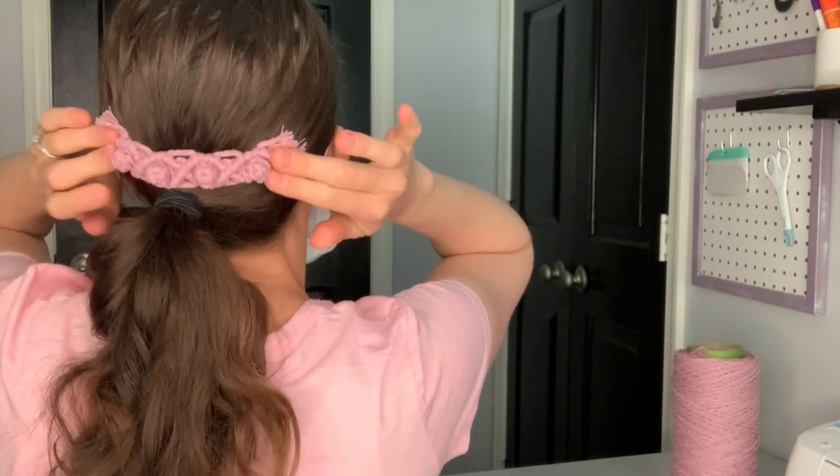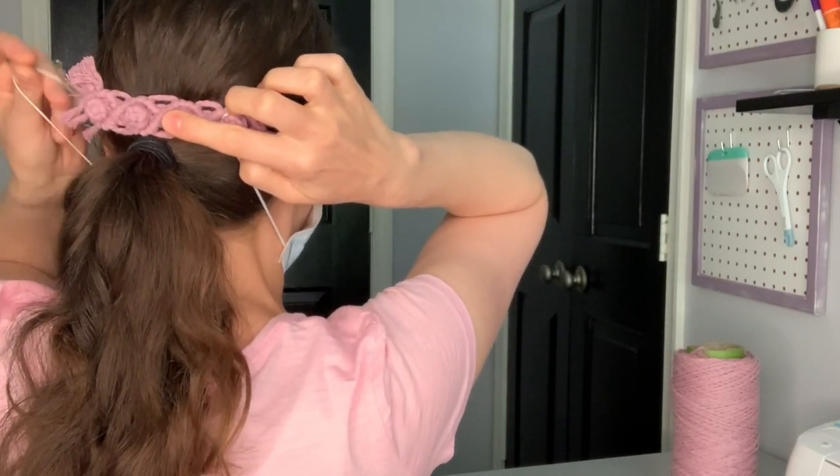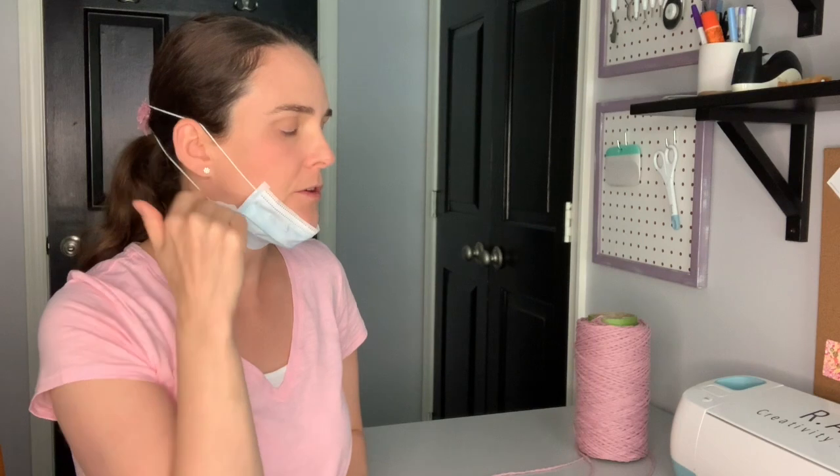Before we get started I'm going to show you how these work. They work best if they're worn above a ponytail or a bun, otherwise they slip down your neck. If you wanted to wear them underneath a ponytail or bun, you could buy a long hair barrette and glue that onto the back. Otherwise, what you want to do is put your mask on over your ears, then hold your ear saver above your ponytail, take the loops and put them around the berry knots. This will relieve some of the pressure from your ears and give you a little extra style while wearing your surgical mask.